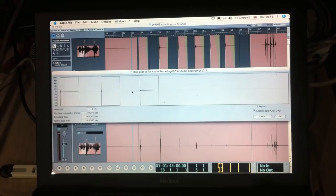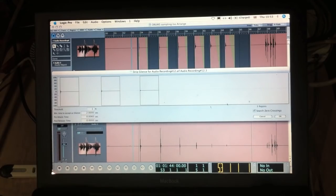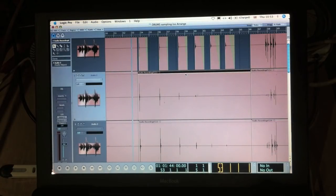Now, because the overhead is quieter than the drum itself, I've got a little bit of a problem here. I can only see three samples here. So I'm going to have to do some of these by hand, as it were. So I'm going to have to find the main ones. If I just edit out number four, there we go. So I'm going to do the strip silence on these, and I'm going to do both tracks simultaneously, although that one looks louder.